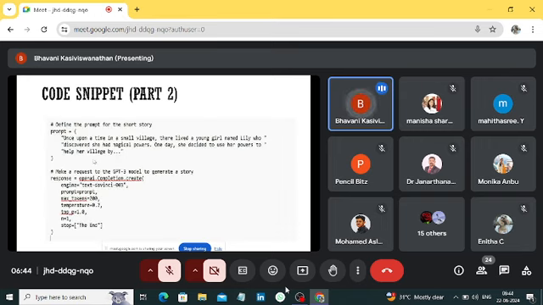And then the second part of the code snippet: define the prompt for a story. I have given the prompt, "Once upon a time in a small village," some story which I got from the internet. You can give whatever prompt you want. You can even give GPT an equation. If you want to design an application to solve basic mathematical equations or to solve a paper, you feed a paper, and the paper will be corrected automatically.